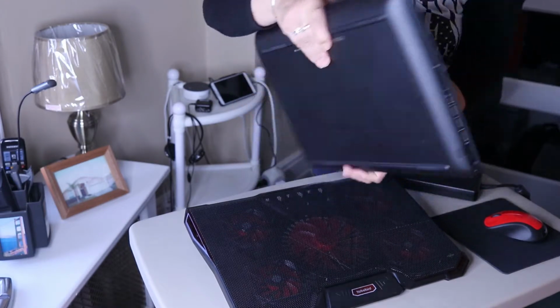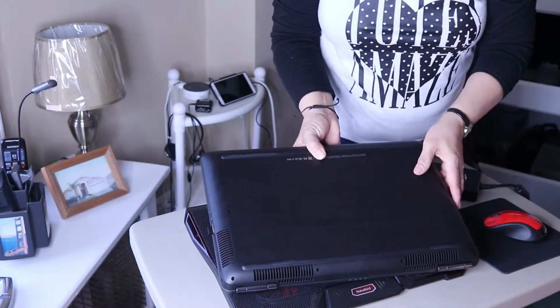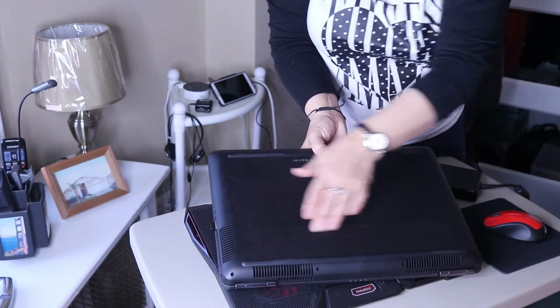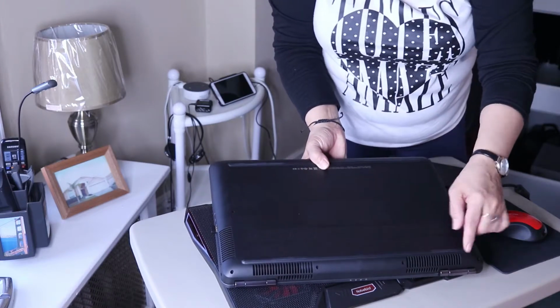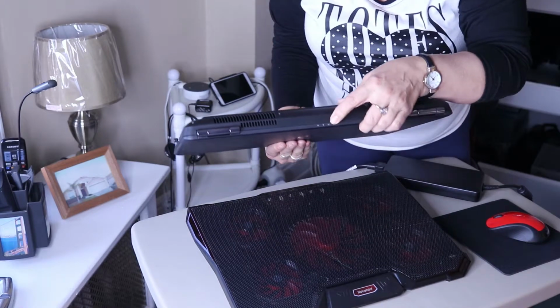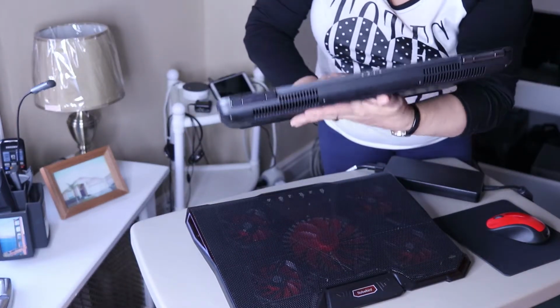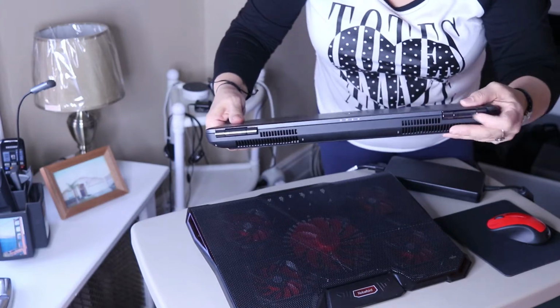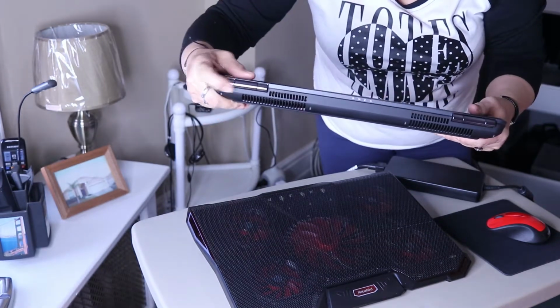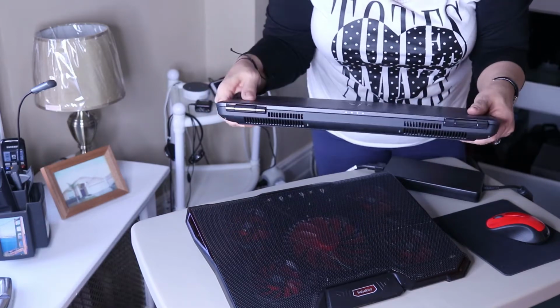Okay, so let's turn it around. Hope you can see that. Okay, so on the back, you're getting some more air vents. You get these two here, and then these here towards the back. You get that little Omen logo, let me see if you can see that. I thought that was cute. And you also get these really nice brushed metal hinges. This makes the display, when you open it and close it, feel great, really sturdy.